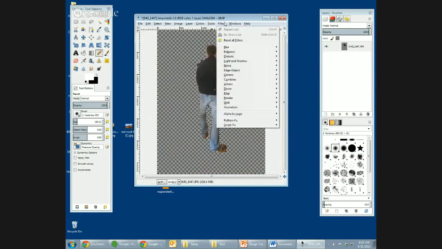There are filters in GIMP. There is not a cutout filter exactly. Because it's open source, you can just download new filters. I wasn't able to find a cutout filter. I was able to find a cutout script, which just goes through particular processes automatically. So you can use that, although I found it to make the program a little crashy. And GIMP is a little crashy anyway, so no need to taunt it. So we can just go through the processes ourselves, and that way we actually know what's going on, and it's educationally perhaps more appropriate. So what I'm going to do is go to Blur and Gaussian Blur here under Filters.